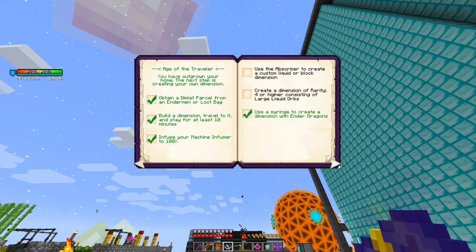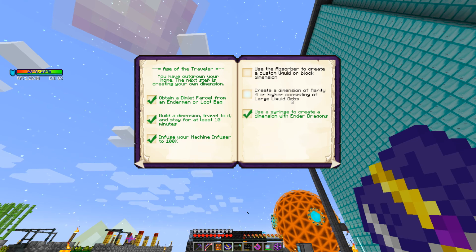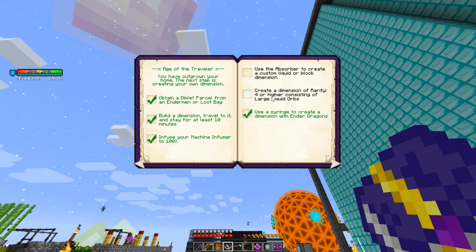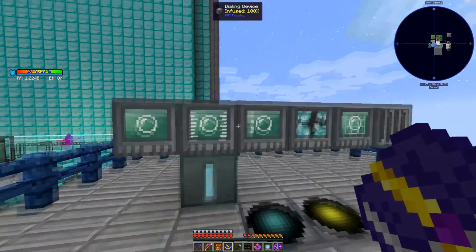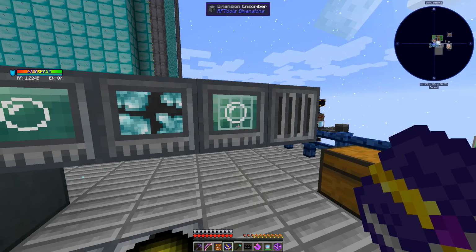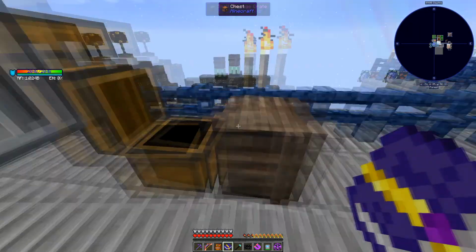Where did it go? Where did it go? Here it is. Create a dimension of rarity 4 or higher consisting of large liquid orbs. So after getting frustrated with not being able to find it, I found a bunch of regular liquid orbs.